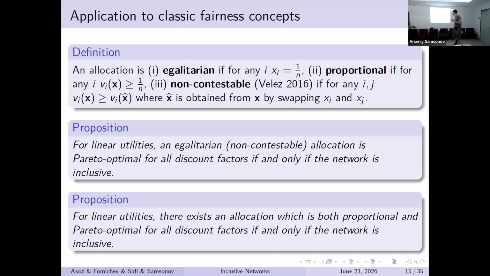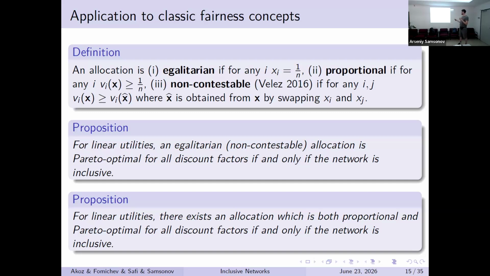No, non-contestable, we said it's trivial here, no? It's trivial. It coincides, so you can drop it from the proposition. Whenever it's egalitarian, it's non-contestable. Well, yeah. But the theorem says that if it's non-contestable, then it's egalitarian and vice versa. In this context, it's exactly the same. Yes, okay. It depends on the audience whether you can drop something from a proposition or not. You are very quick to catch all these various concepts, but referees and readers, of course, vary. So we decided to make it more explicit.